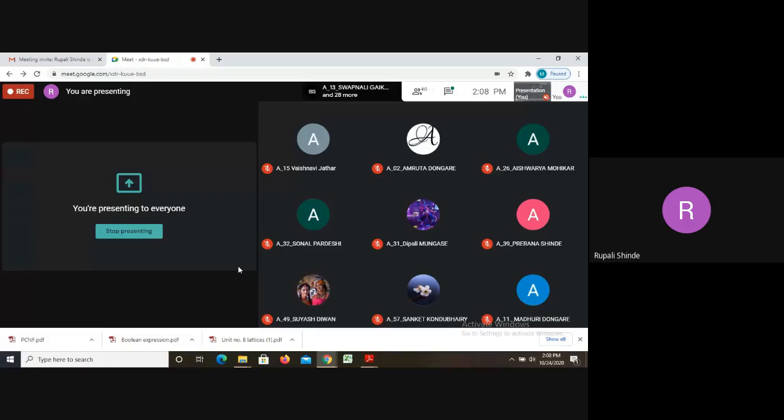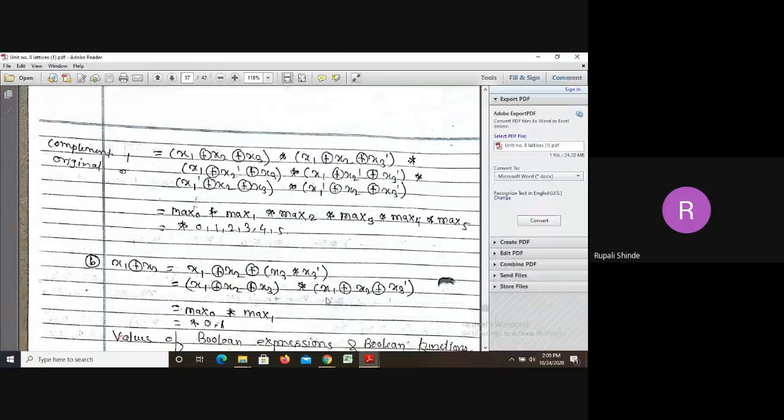So everyone must try. So check this answer. Here variables are x1, x2 and x3. So 3 columns are there and we have to find value for x1 XOR x2 XOR x3. The values are 1, 1, 1, 1, 1, 1, 1, 0, 1, 1, 0, 1, 0, 1, 1, 0, 1, 1. And for last two rows, 0, 0, it is 0.